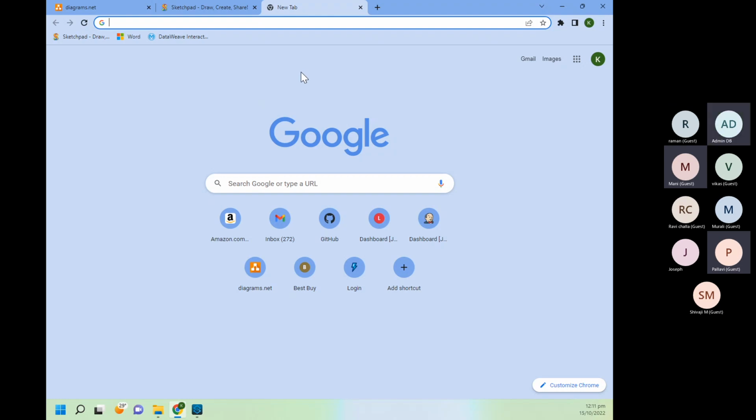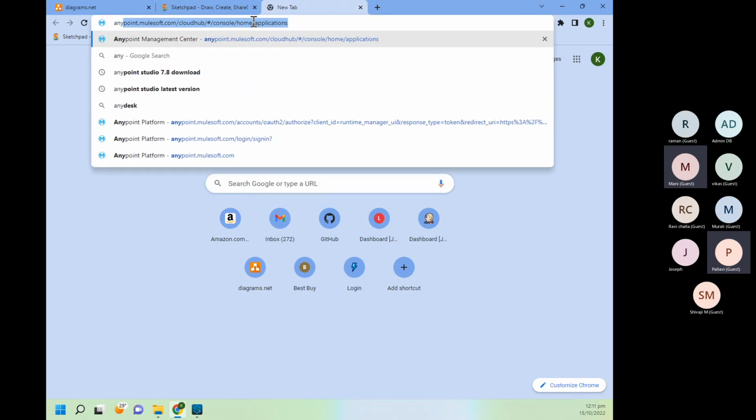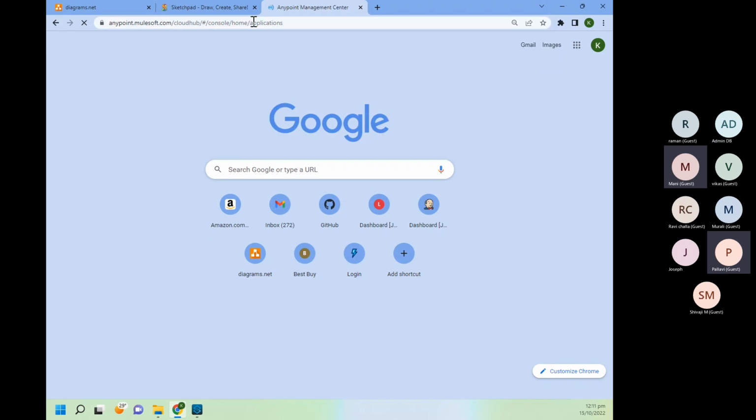Most of the time, a developer will create this RAML. But as an architect, you should know all the capabilities of RAML and you have to review it. Once the developer creates the RAML, you need to see whether they have followed all the best practices and whether components are reusable. That kind of review you need to do as an architect. Okay, so let me start. Let me open Anypoint Platform.